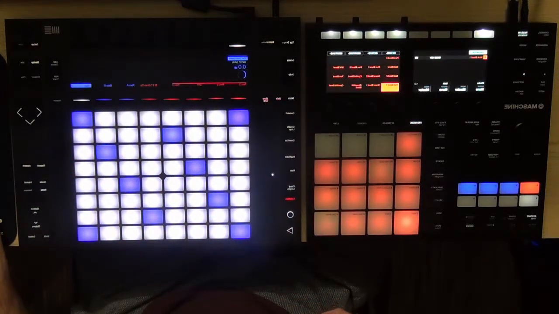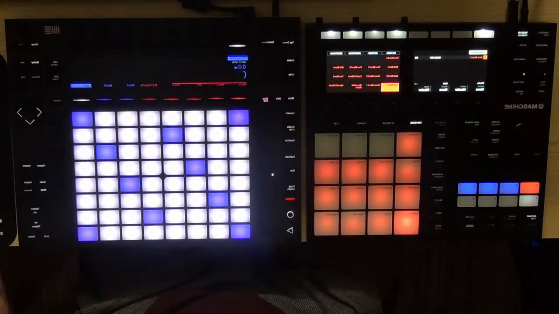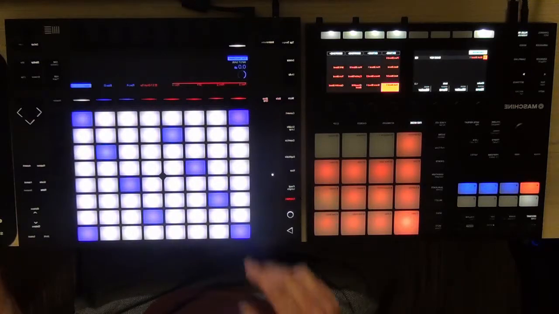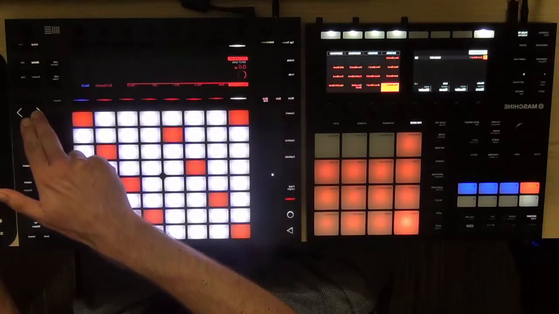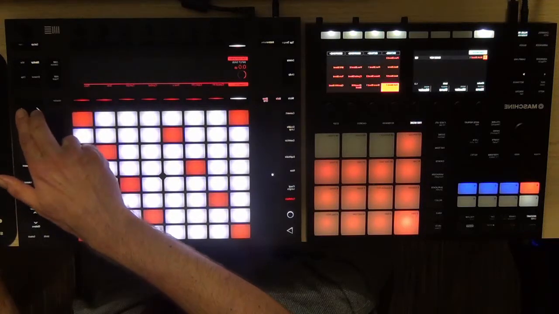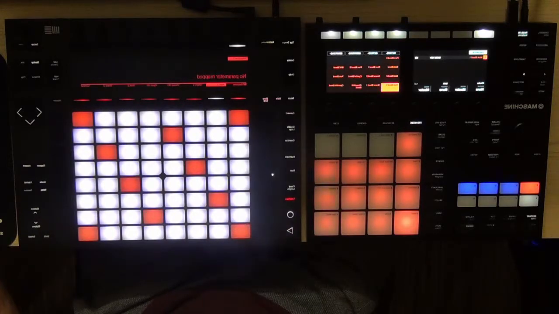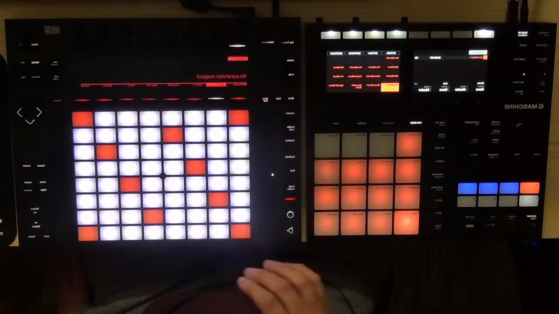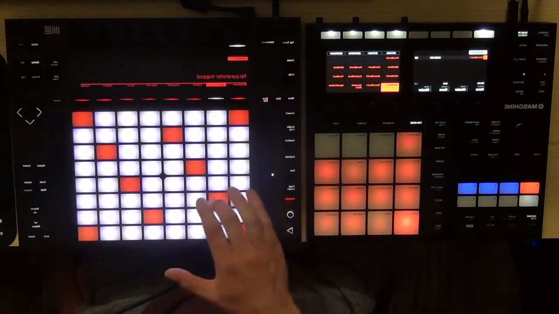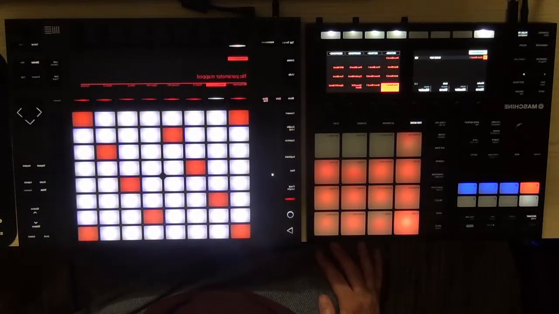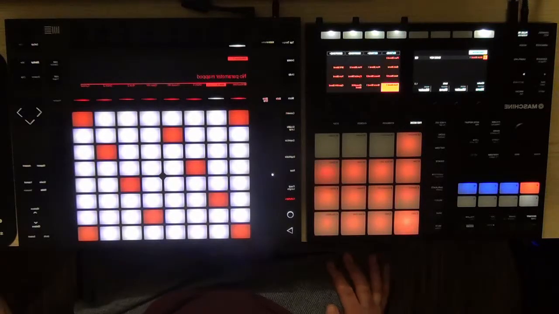So whatever sound you had in Maschine and you were playing chromatically there, you can play chromatically in Ableton through your Push. And even for the percussive sounds, if you play a C3, you can just hear the sound as it was programmed in the pattern, but you can also play the kick or whatever sound chromatically. So that wraps up this video.